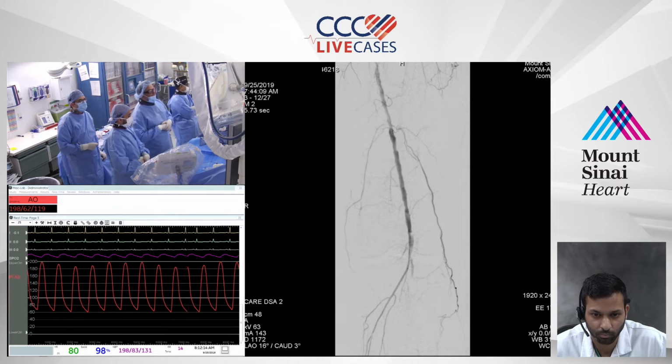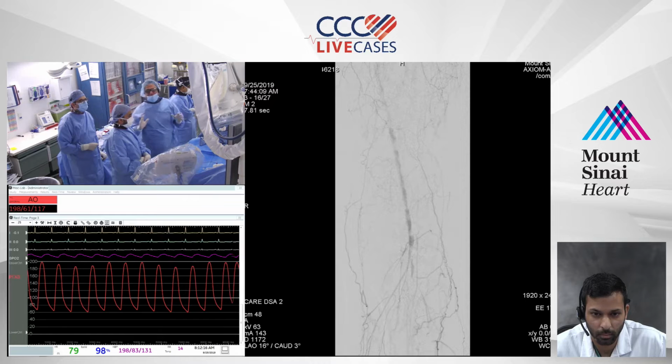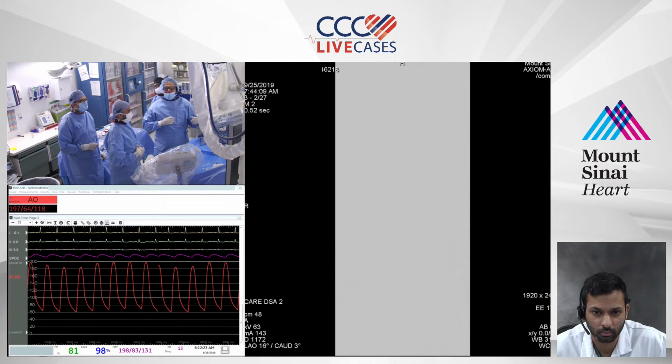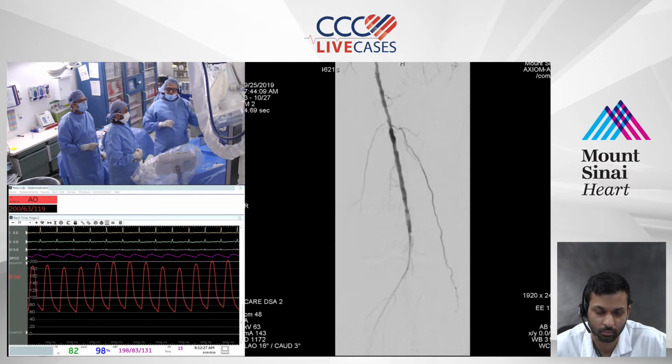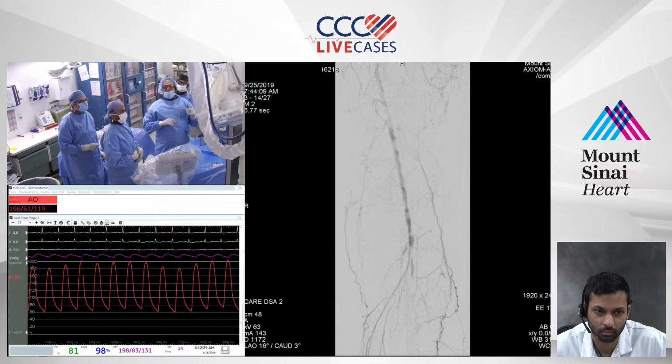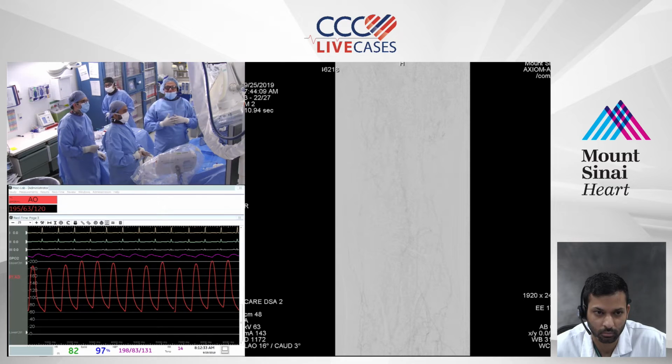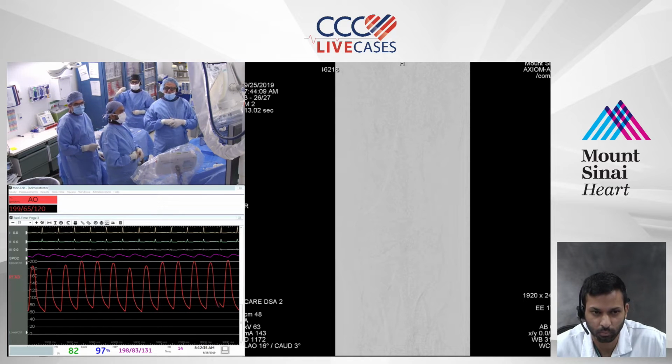So the way I look at it is, here's a guy who's claudicating, he's at rest pain, but really has no tissue loss, right? So whatever said and done, he's not going to lose his limb from this if we take care of his foot. We might be able to improve him with exercise. We might be able to give him other things that may make him better. But if I make him worse, then I take a situation that's relatively stable without tissue loss and make him worse. So how can I make this guy worse?